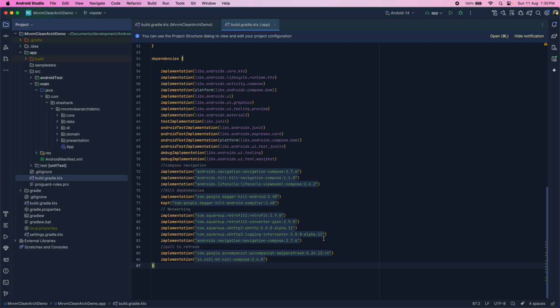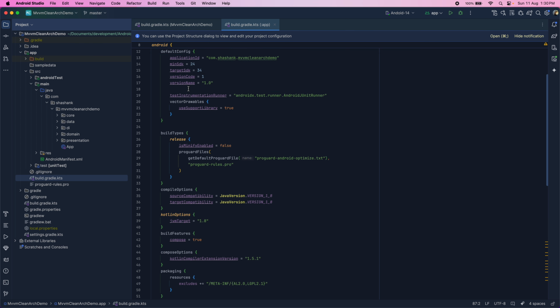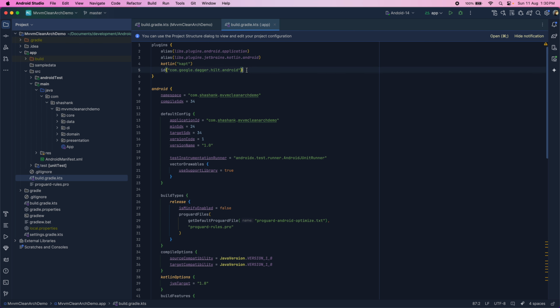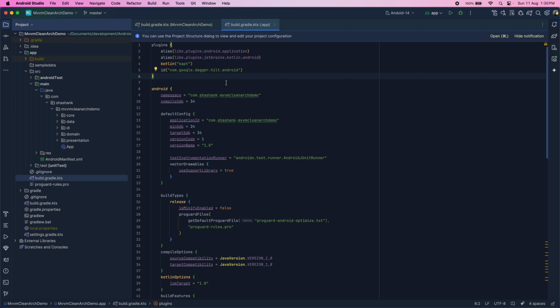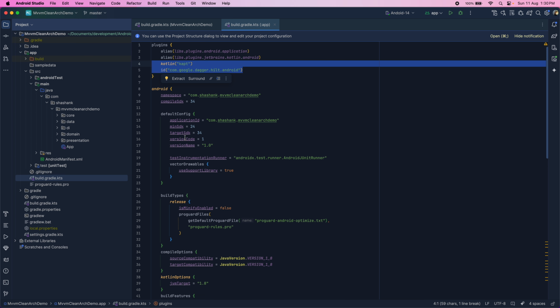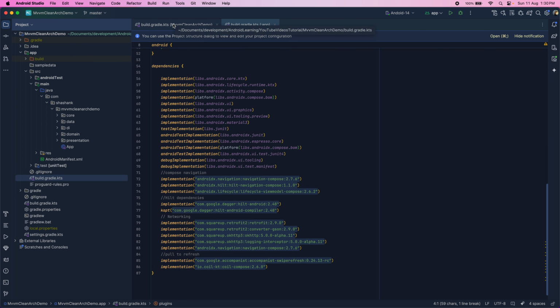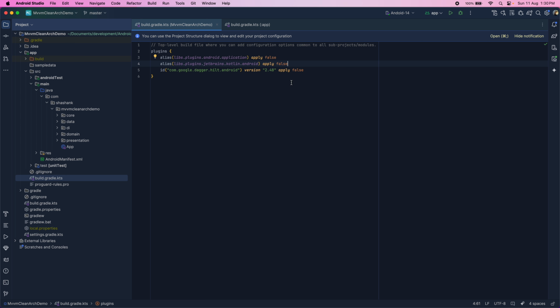So this is about the build.gradle, and then you have to specify, under plugins, I'm just highlighting so that you will understand. For Dagger and for kapt, we have to specify them in our plugins block, and then coming into the project level build.gradle file, here you have to specify the Dagger Android library version.